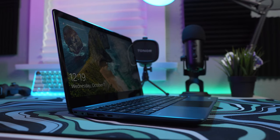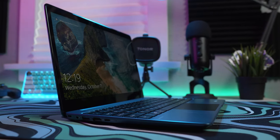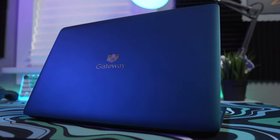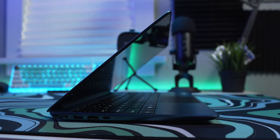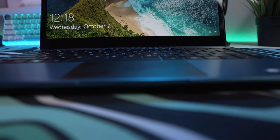We're gonna start our laptop review here with the 14.1-inch ultra slim series laptop. Quick disclaimer before I get into the review: I'm not going to go super in-depth with this one or do too many tests, because this is more of just a school work, everyday type of laptop. It's got a lot of cool features and we'll go through it, but let's go ahead and get into some specs real quick.